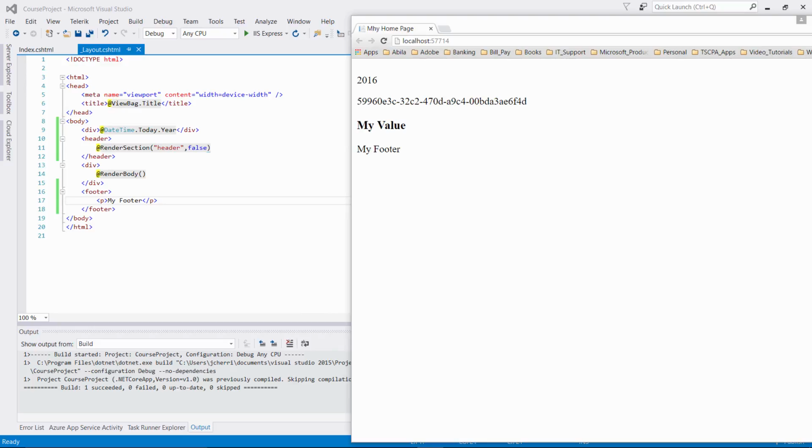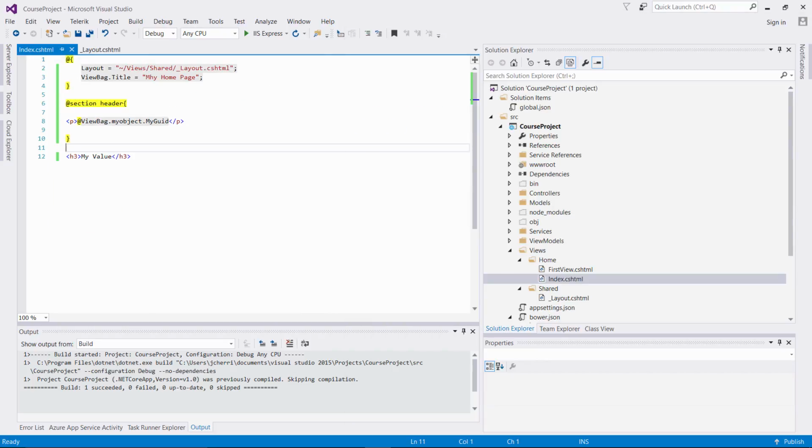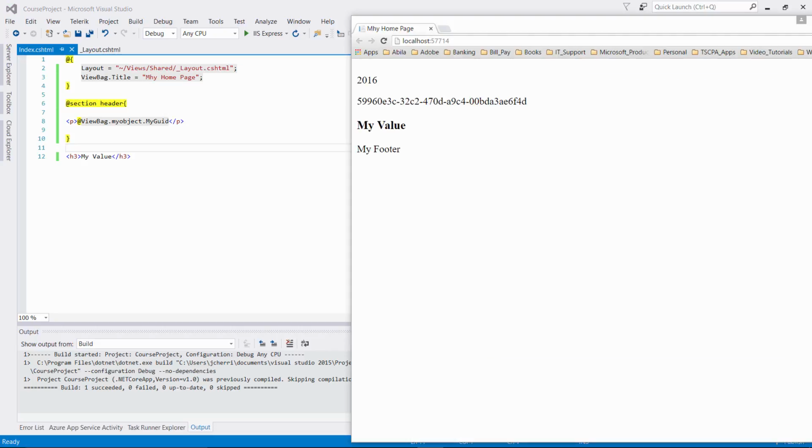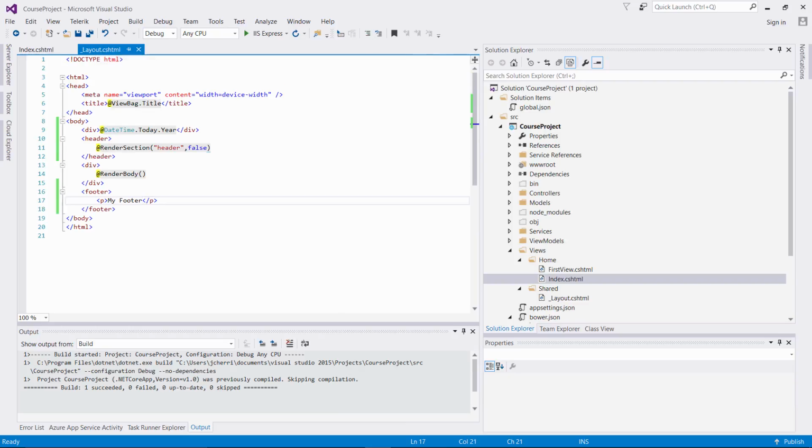Inside of this header tag, inside of our layout.cshtml page, we have an optional render section associated right here in our header tag. And inside of that, in our index.cshtml page, we're associating the ViewBag.myObjectGUID that we're associating inside of our project in the last lecture series associated with the different scope objects. So we're associating that right there. Notice as that will change each time. Then I have right here the h3 tag that's associating in my index.cshtml page my value. And then what do we have in our layout at the end right here is the my footer tag. And that's associated right here in the footer.